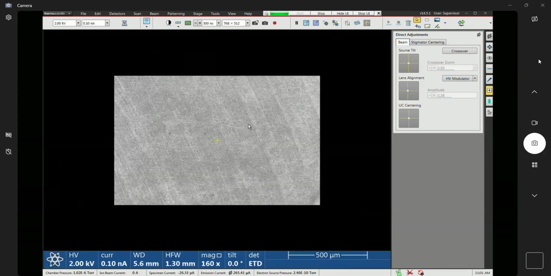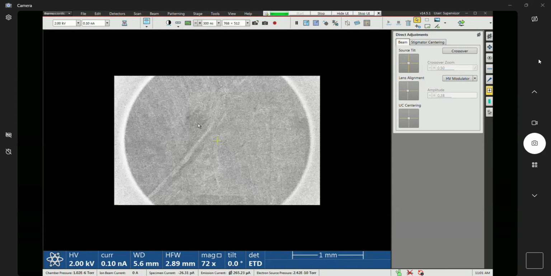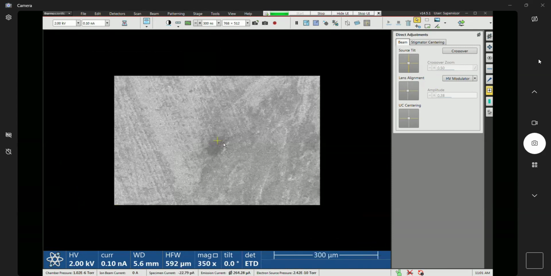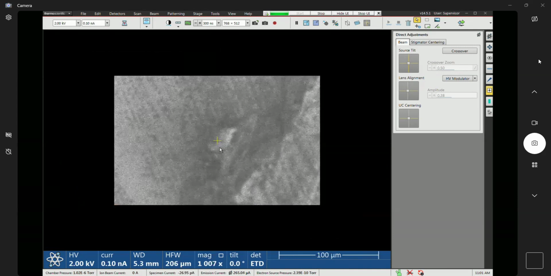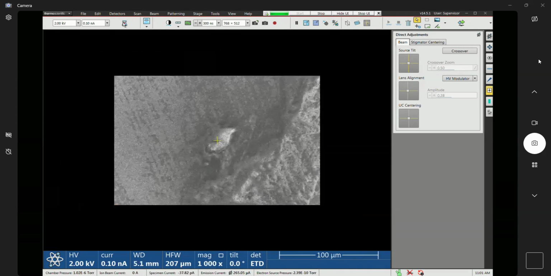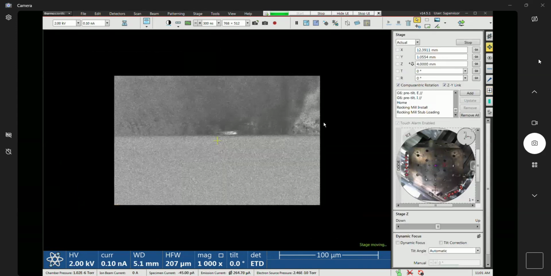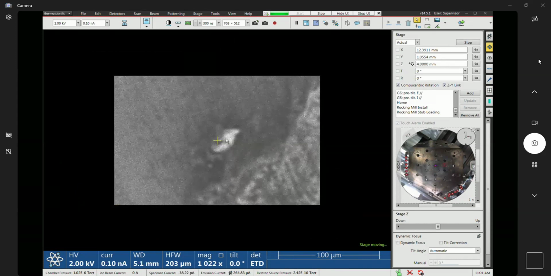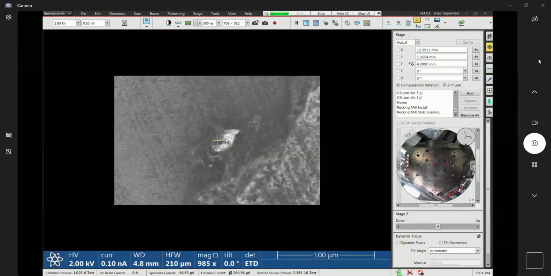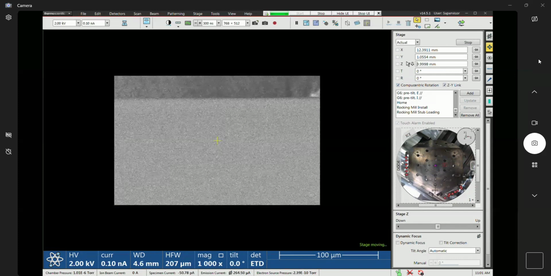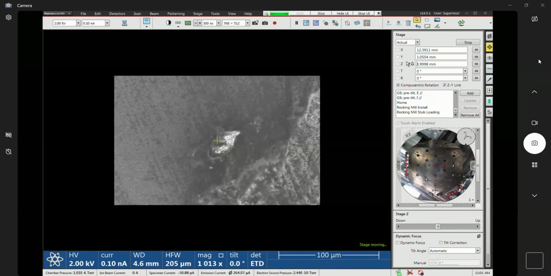All right, so let me mag out here. I need some kind of reference point here. I can use this thingy. All right, so we're still a little short. Oh, that was off by quite a bit. Let's see here. Okay, all right, let's try it now.